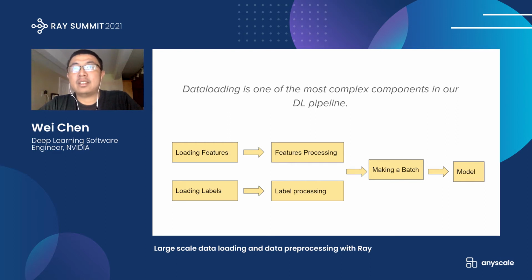Finally, all these processed features and labels need to be batched together into a single batch, so the model can process the features and labels. However, for some tasks like augmentation-based classification, the label could be quite complex. For example, the label processing for this kind of task could be rasterizing the labels into an image shape. For that kind of task, the label processing could be more complex. So this is basically the idea of the data loading pipeline in deep learning training.